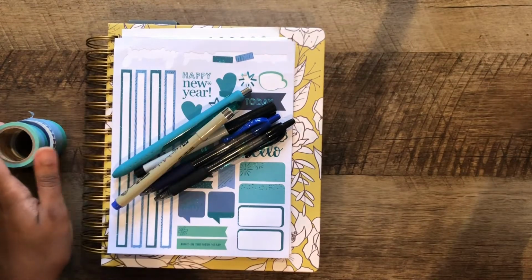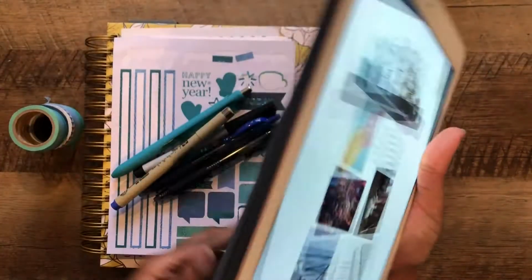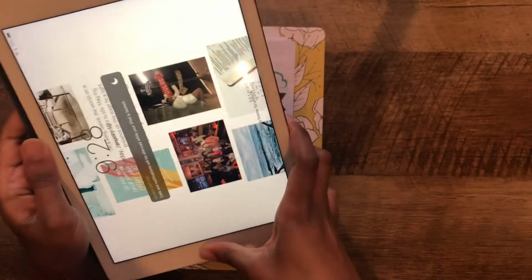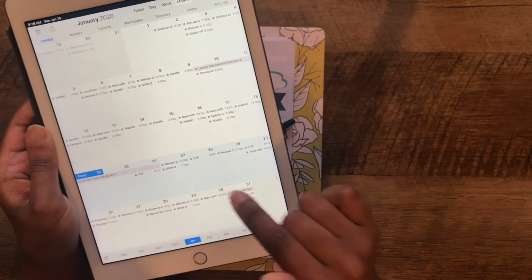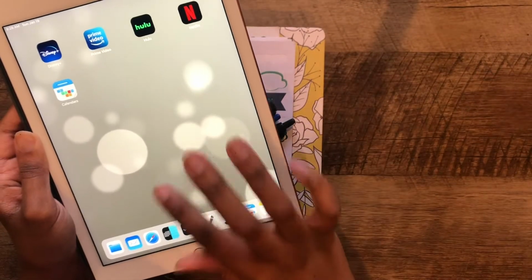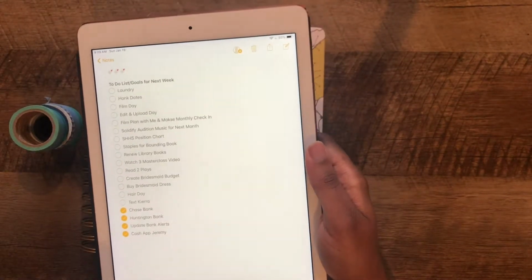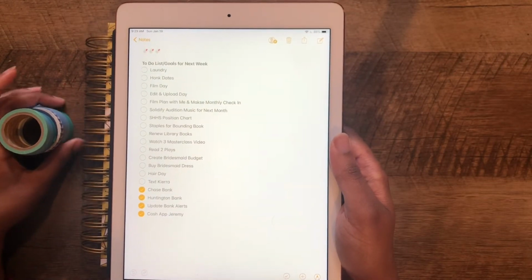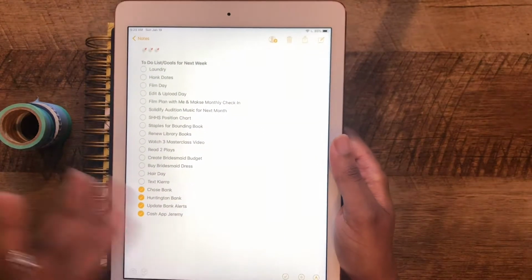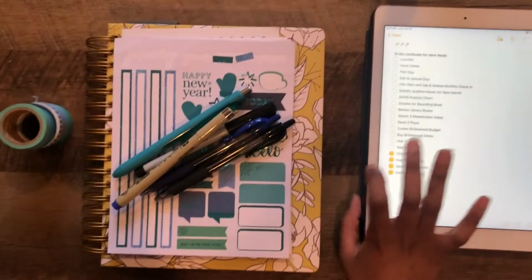So I have all my supplies, but I also need my iPad. I always use my digital calendar to help me. I'll be using my digital calendar along with the notes app, because throughout the week I'll put a to-do list of things that maybe I didn't write down, but know I need to do next week or the following week. So I'll also put that on here. I like to keep my iPad handy, so that'll be off right here most likely.